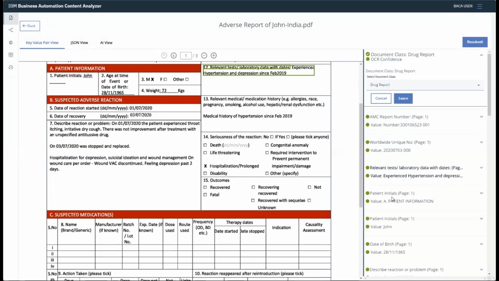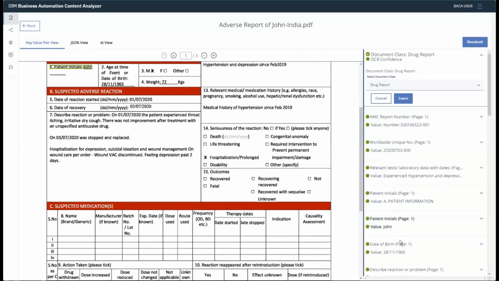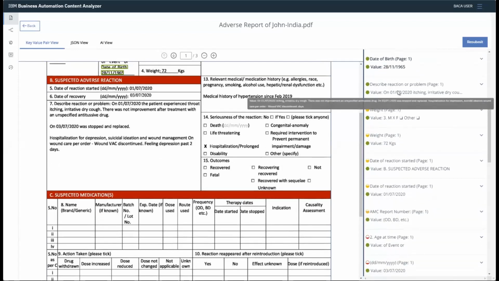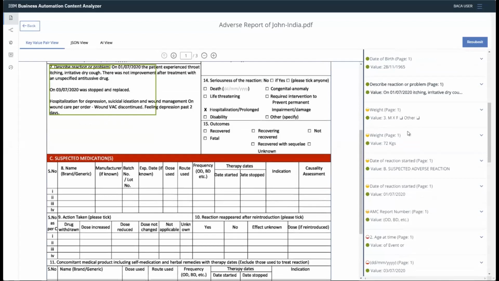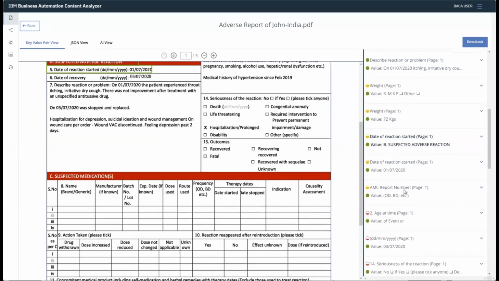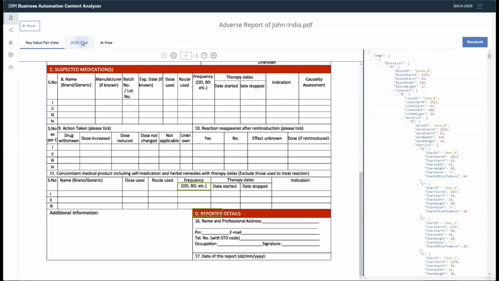Okay, so you can see how the data is extracted and presented to you. Obviously, this happens in the background in the actual system, and you need to open up the screens only when you want to retrain or train the system even a bit more. Okay, and so this is what the first system was: the data extraction out of these documents which were traditionally siloed, and somebody had to go and look into it and get the data out of it. Now you can do it in an automated manner.